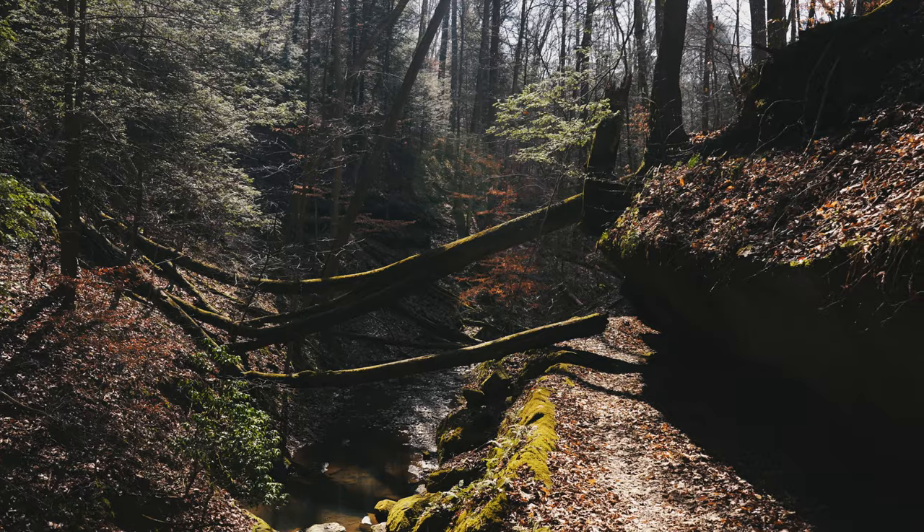Yeah, they've got these little grottos in here. It's a little bit slick getting in, but it's absolutely beautiful. One of the nice parts about being out here — you wouldn't expect this in just a regular park. This is literally just a regular park that kids come and play at the playground at.